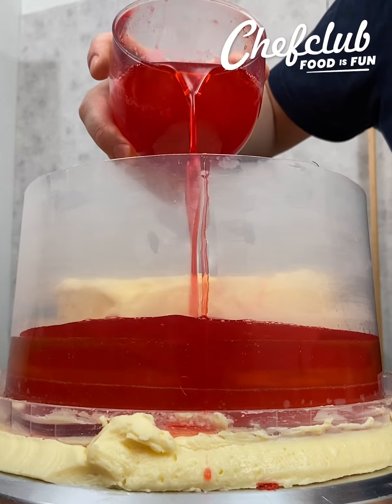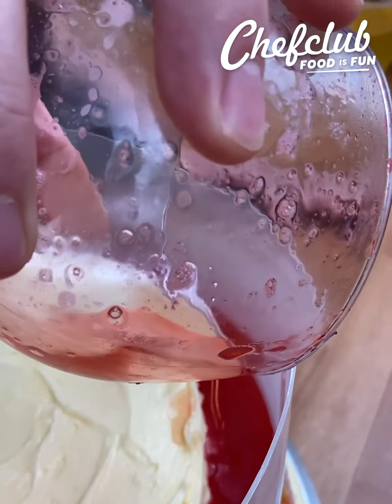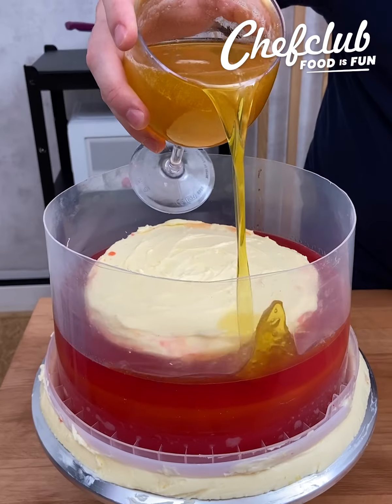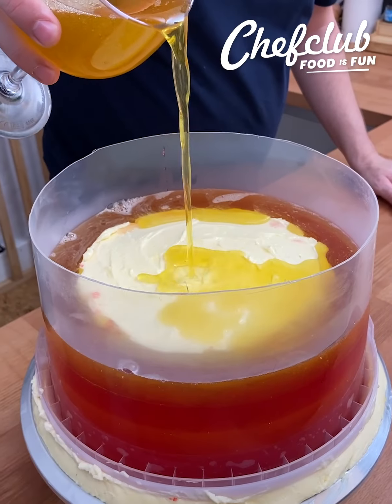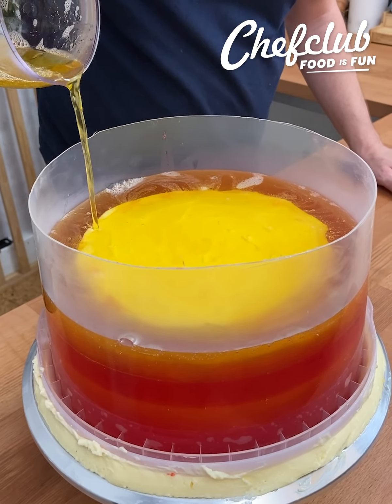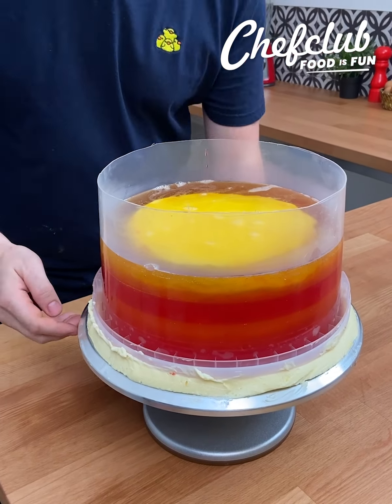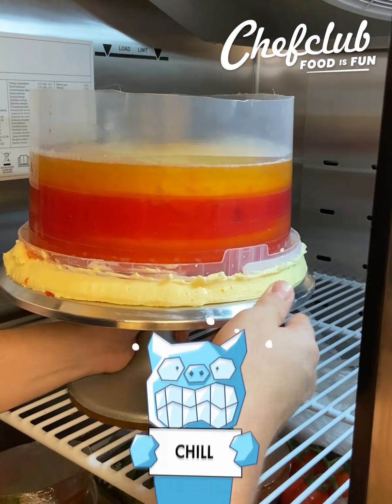All right, so finishing off with the little line of red here. And now finally we have our last one, which is gonna be the yellow. All right, and I'm gonna pour the last right over the top. And so it's gonna fill in everything on the buttercream, and now we got a really cool layer on top. Wow. All right, so now it's time to go into the fridge, let it set for about 5 minutes, and then we'll get to cutting.